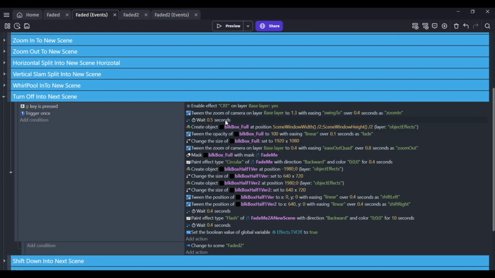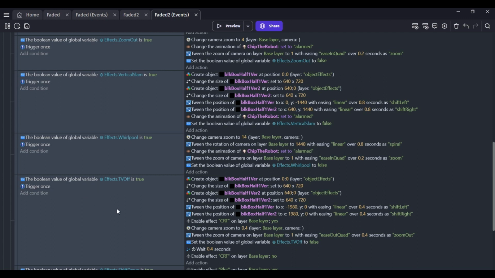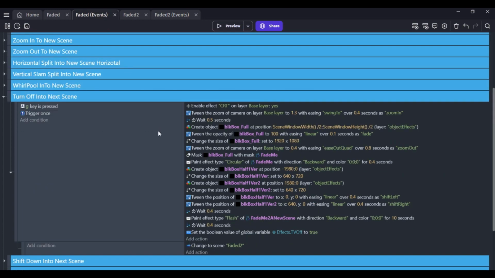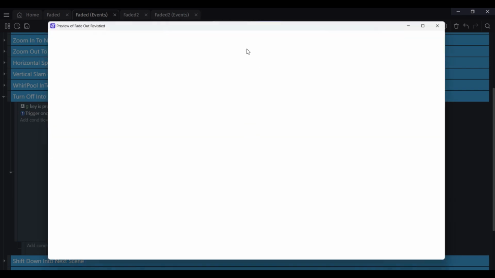The mask effect is used on one of the black box objects before the Flash and Transition Painter action runs. Another transition occurs before the second scene Transition Painter object starts, and then the scene changes. Let's move to the events for Stage 2 and take a quick look. Here the actions are reversed. We can go and check out the transition now here. A basic TV off transition is really simple to do.